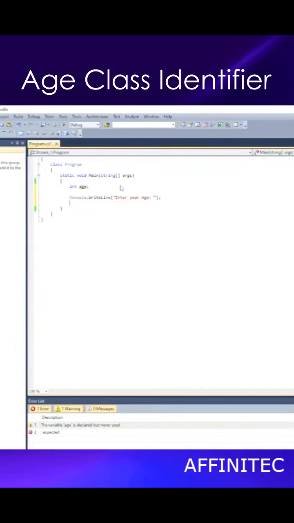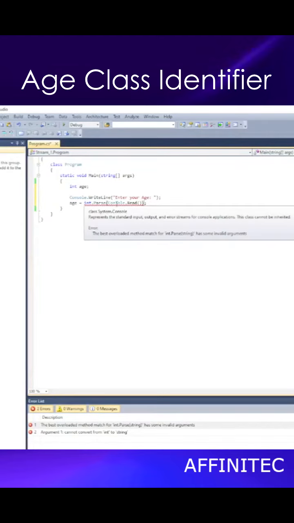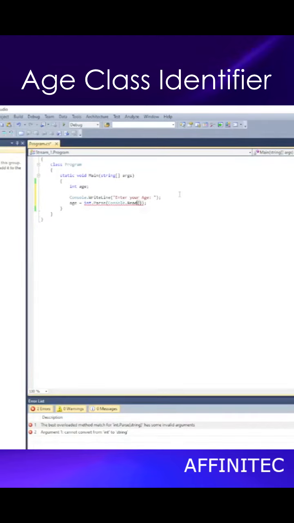I think I can try using console.Read. Age equals int.Parse. I always forget. Okay, ReadLine.